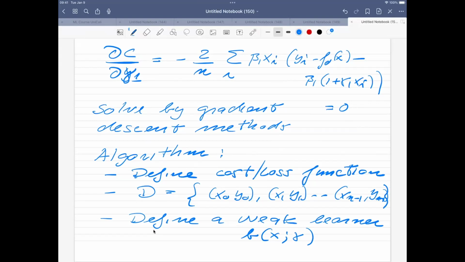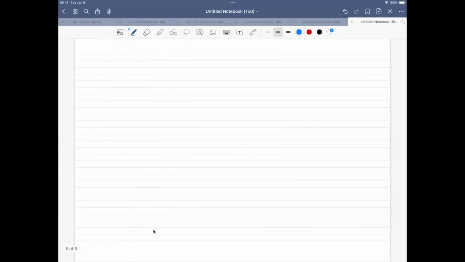Actually, the power of these methods, as you see them now if you look at the algorithm, is that you include the gradient descent you have developed earlier, and then you simply need to define a weak learner, which you keep training. So when you have now defined these different functions here, you also need to define the number of iterations, which we label as this uppercase letter M.